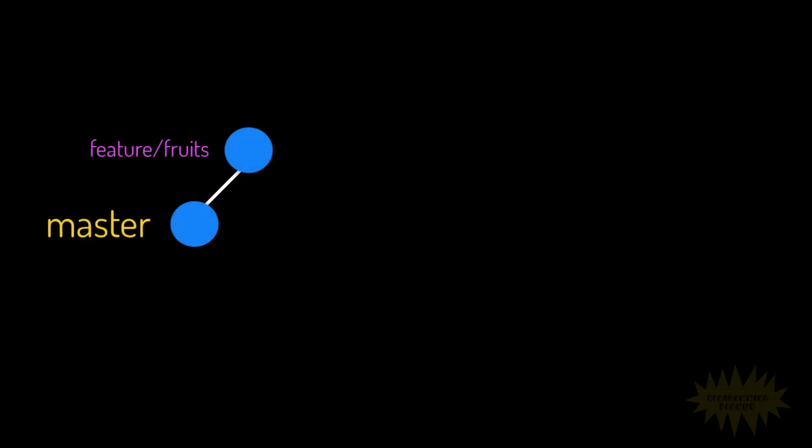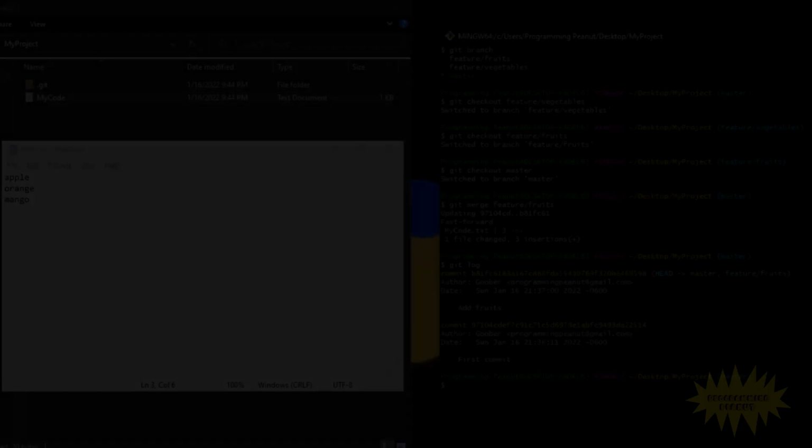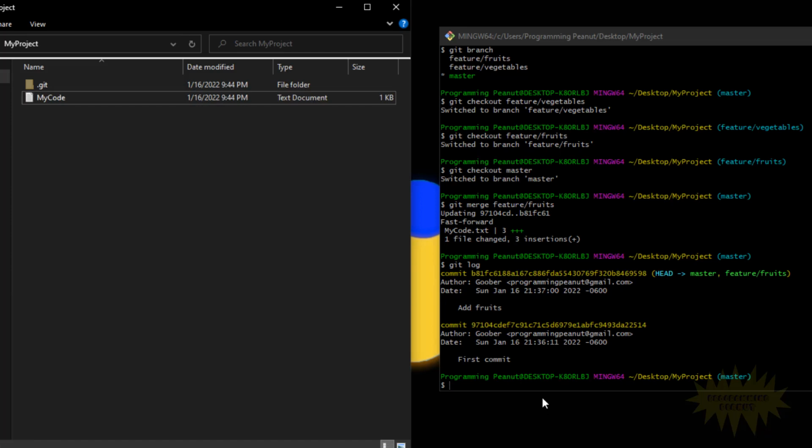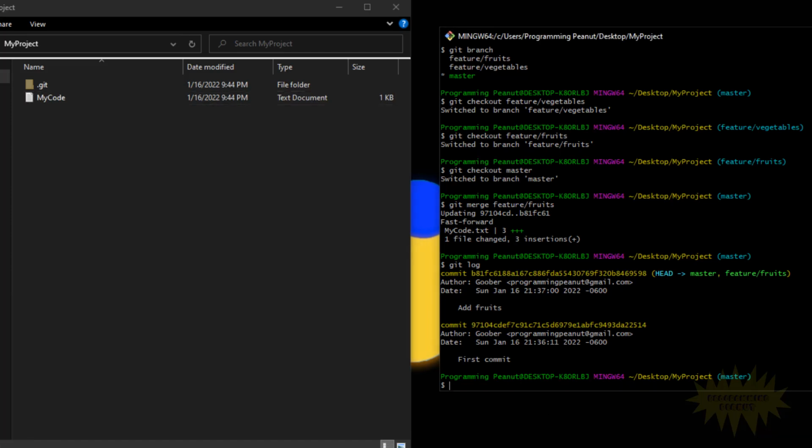Okay, and that's what this fast forward means. It means that master was currently here, but after we merged, it added another commit and it fast forwarded. Okay, all right, seems pretty straightforward.